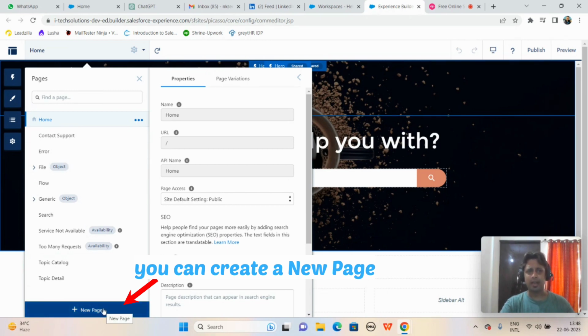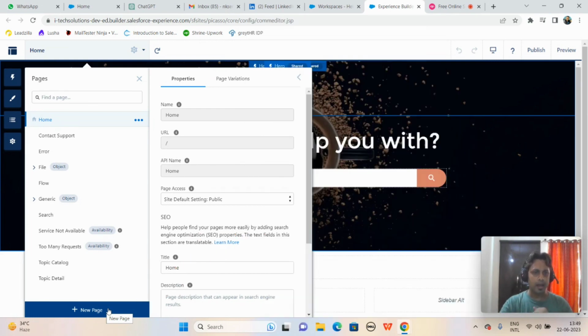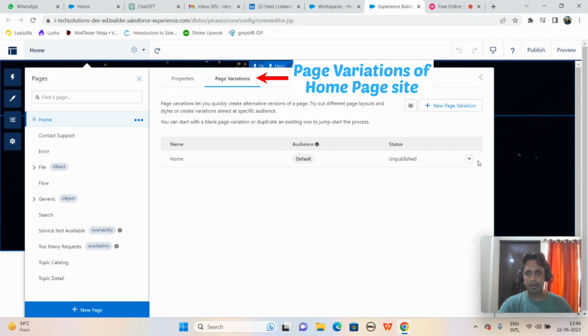A new page means you can add something like about. I believe you have seen certain websites with home, about us, then contacts, then blogs, products, and so on, right? So this is the page variation. As of now it is unpublished, so I can click on it and do certain things.